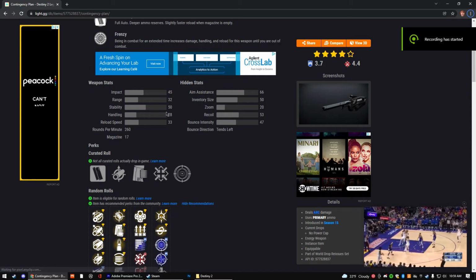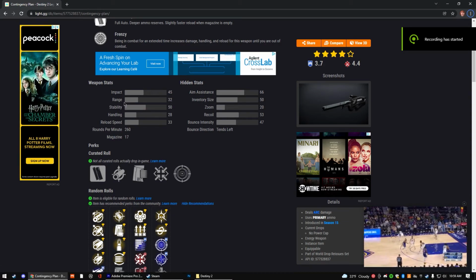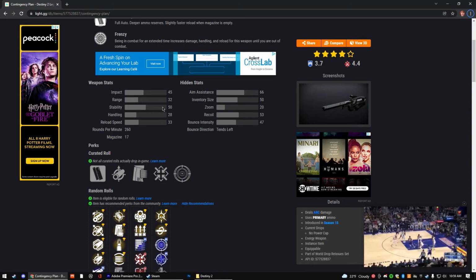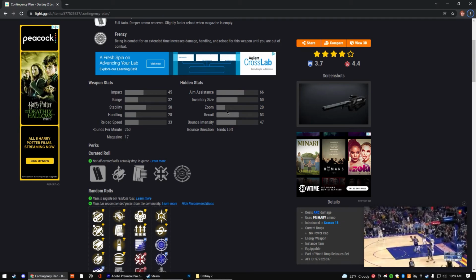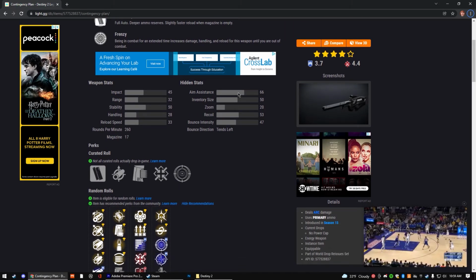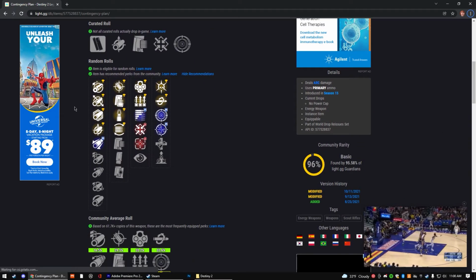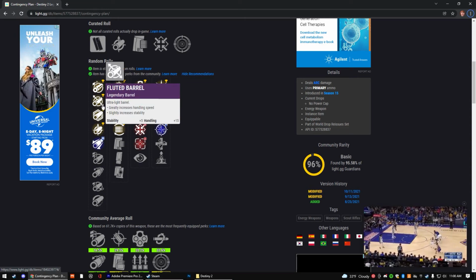Welcome back to Light GG here. As you can see, this gun has an extremely high stability stat. And you're going to want to keep pushing the stability stat more and more, because it's a scout rifle and it almost has max range already. It has a 20 zoom, which makes it one of the best scout rifles in the game, and not too hard to aim.